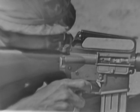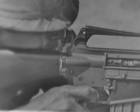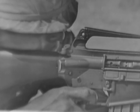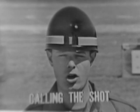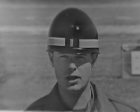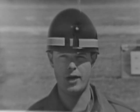Proper follow-through consists of continuing to press the trigger to the rear, concentrating on the front sight post, and holding your breath. All this just a moment after the weapon fires. Closely related to follow-through is the process known as calling the shot. When the firer calls the shot, he indicates that point on the target at which his rifle was aimed the instant the round was fired.